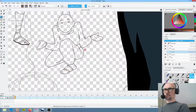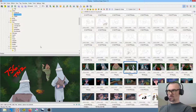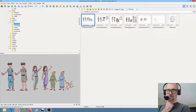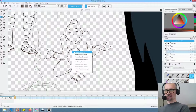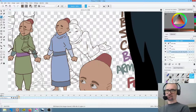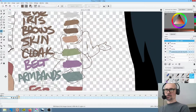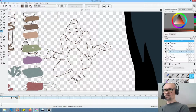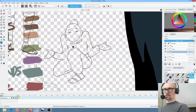And now let's get Luca inked and painted. Okay, so what we're going to do is let's go to the characters. And here's Luca's color key. We'll just drag this in here as a new layer. And then I'm going to just kind of go over here like this. Just move it basically out of the way. Like that. And now for this one we can do it in behind mode. And we're going to go color, color.